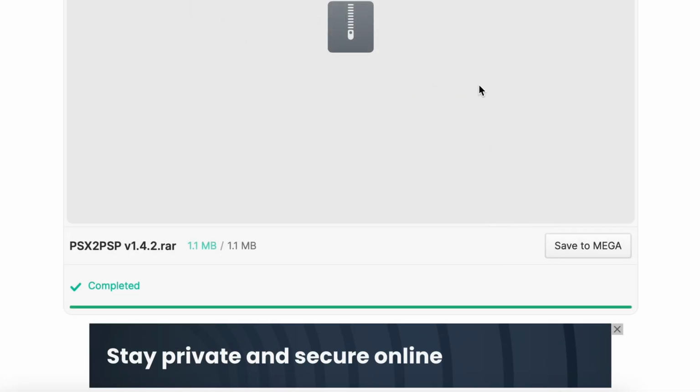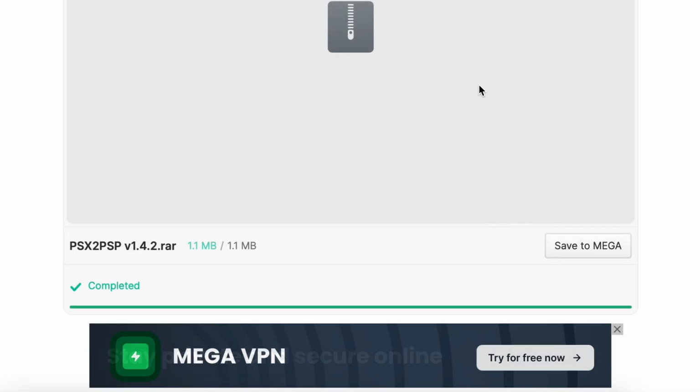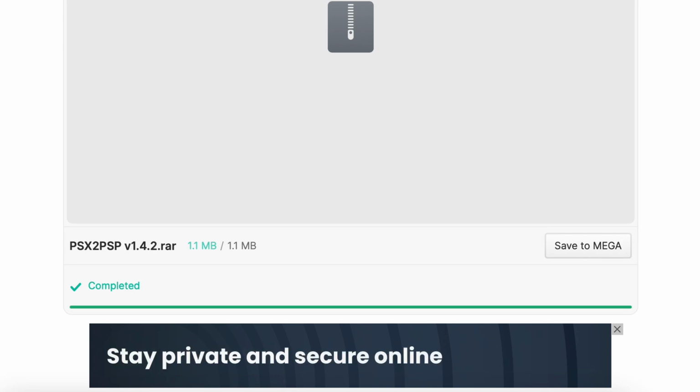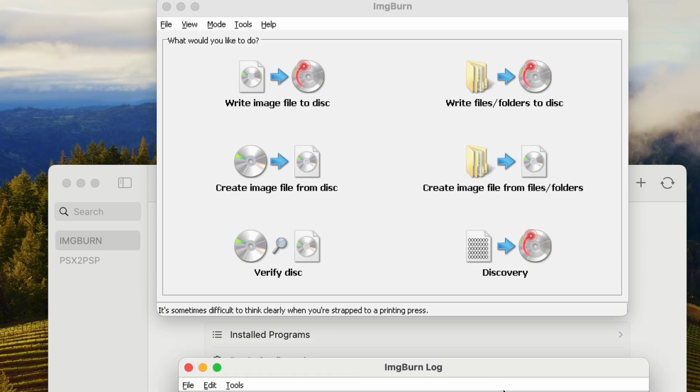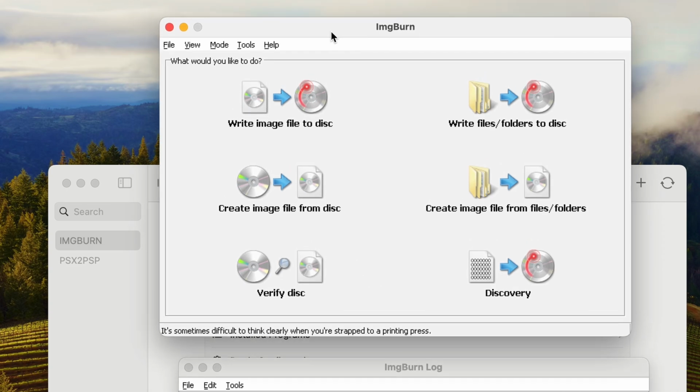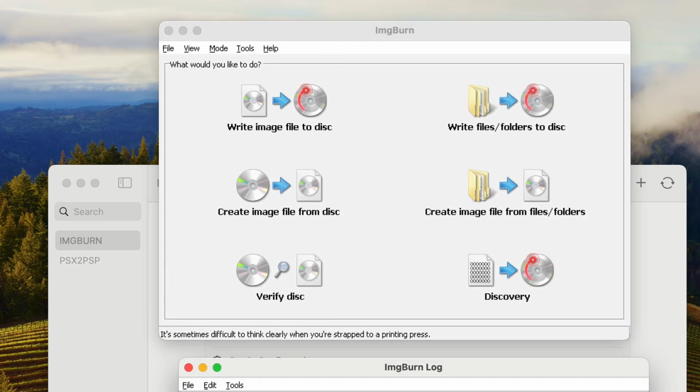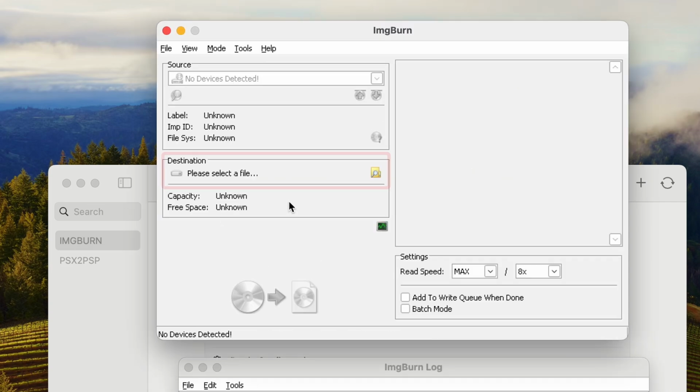Obviously, it does not matter where you get the PS1 backup files, but if you are on Windows, backing up your own PS1 games from disk is easy to do, and there are tons of tools to do it. I guess ImageBurn is one of the top choices for people, and it's pretty much as simple as having a disk drive, putting in the PS1 disk, and from the ImageBurn menu, choosing Create Image File from Disk, and then choosing the destination folder you want the files to end up in.